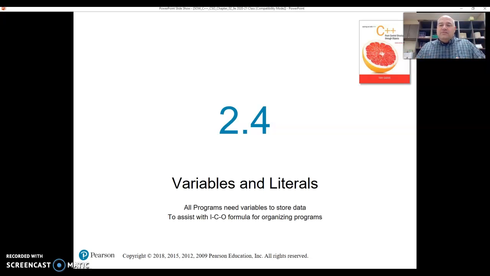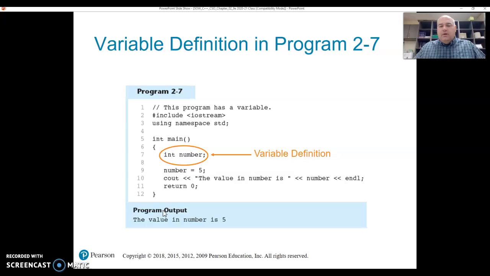A literal is going to be a numeric value. So you saw in the formula 2 times the quantity of the length and width. So that 2 is a literal because it already has a value that can't be changed. It is a constant. 2 is 2, 3 is 3, 4 is 4, etc. Strings are also literals, and we saw those in the example every time we did a program, a quote.